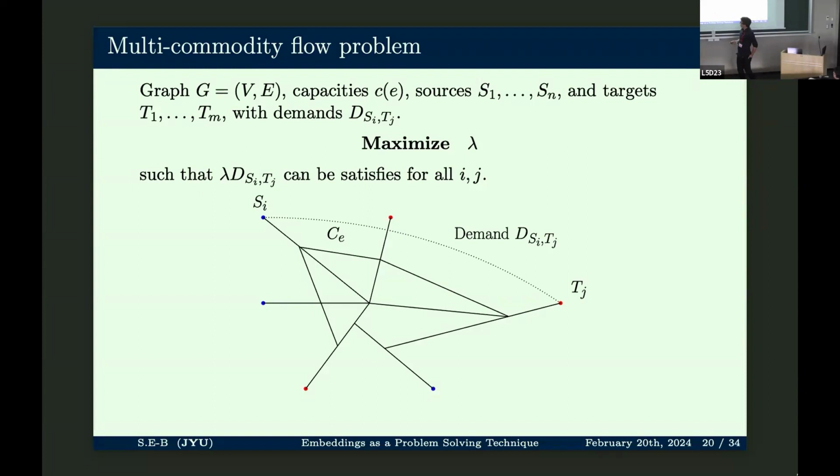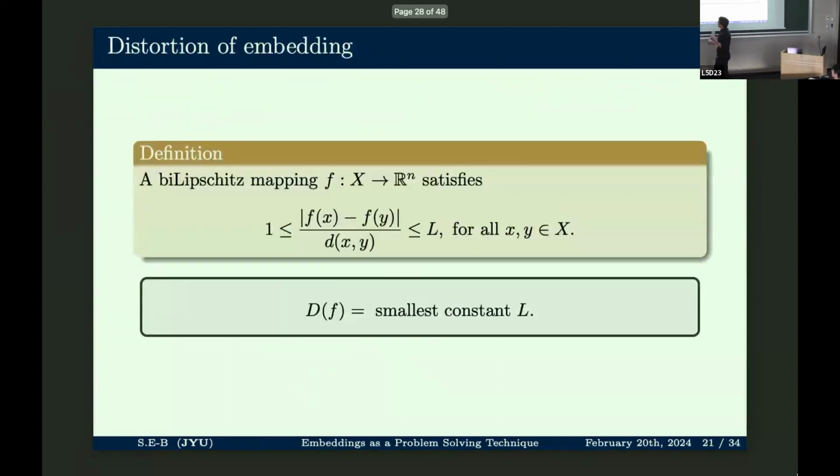In this case, it's quite clear that we can do these cut arguments. We can separate these blue vertices from the red vertices and count the value of that cut, but it's far less clear that there should be any connection other than a simple inequality between the size of the cut and how much you can flow from the sources to targets. And indeed, you don't get equality between them, but there is some constant that controls the ratio between the minimum cut and the maximum flow. And this quantity is given by a distortion.